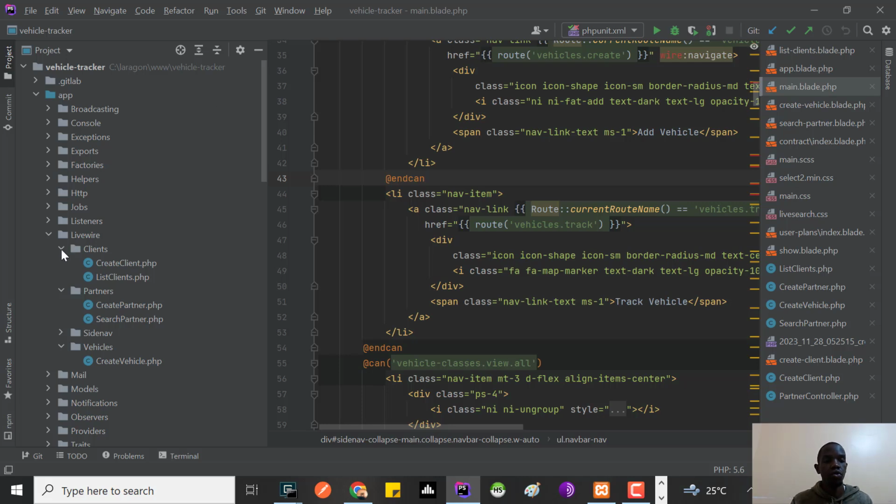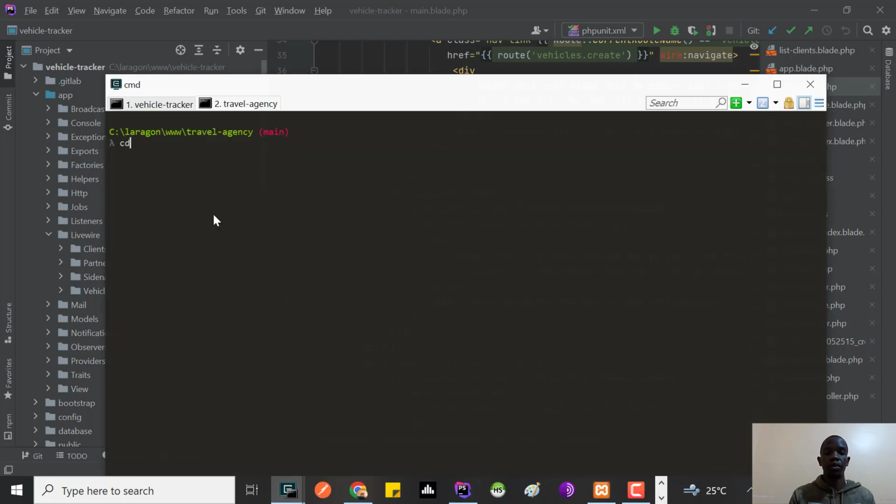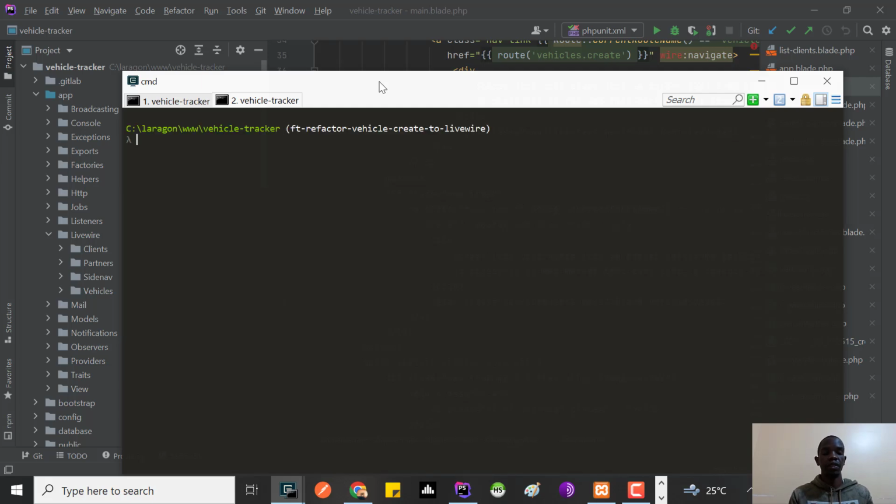The first thing I'm going to do is create a Livewire component. I'll open my terminal and go inside my project, which is the echo tracker. Let me clear everything. Once I'm here, I'm going to run php artisan make:livewire because I want to create a component, and I'm going to call it stuffs.create-stuff. Sorry, this should be in small letters. What this will do is create a folder known as stuffs with a file in it known as create-stuffs.